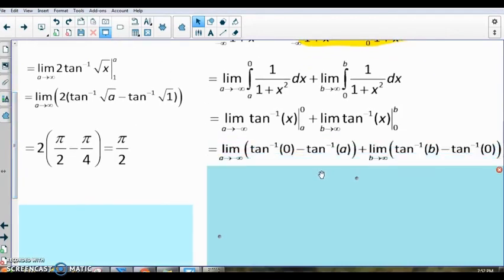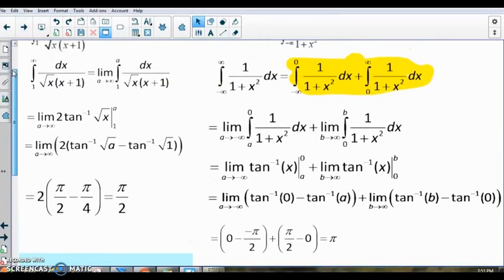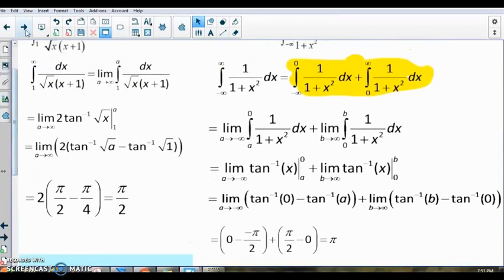So here's what we get now. We're substituting 0 and A in, and we're going to evaluate the limits. As A goes to negative infinity, this actually has an asymptote at negative pi over 2. And this portion here, as you approach positive infinity, as I said before, is positive pi over 2. So I actually have a negative times a negative, so pi over 2 plus pi over 2 equals pi. Might be a good time if you need to pause the video and take some more notes on it, so that way you can get it all written down if necessary.